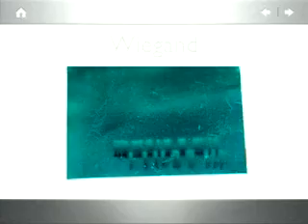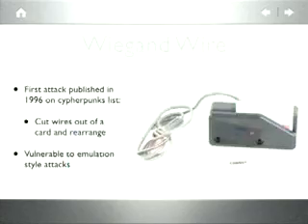But if you'll notice, every Wiegand wire card has everything you need to make another Wiegand wire card that's different. So you can cut them up and make a new one. This attack was first published on the Cypherpunks list quite a while ago, in 1996. But the cards are also vulnerable to emulation-style attacks, which are another problem with magstripe cards. The basic problem is that inside of these things, right?